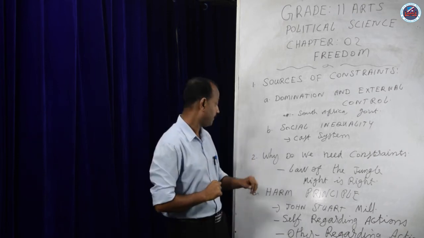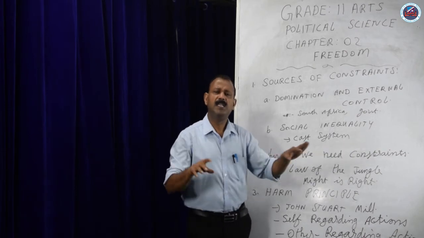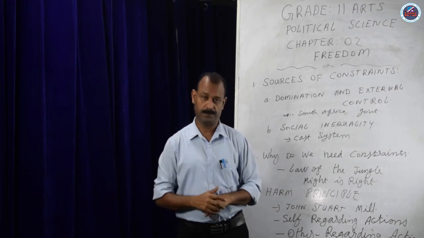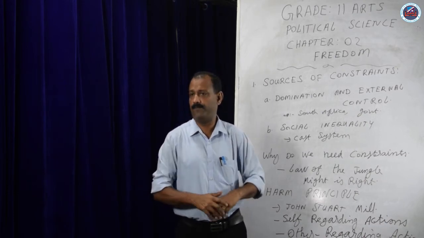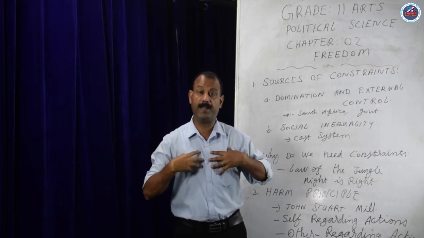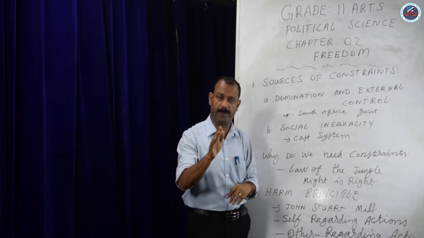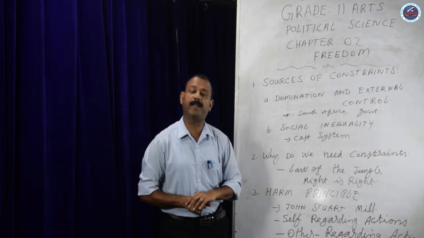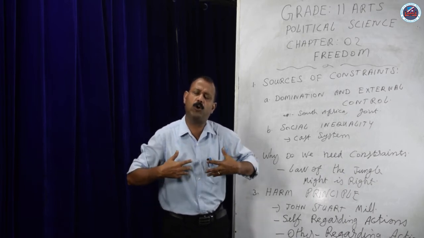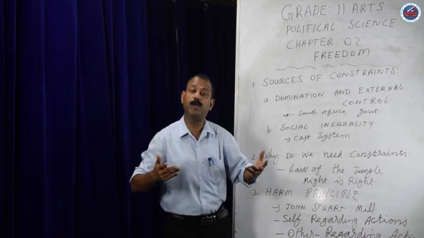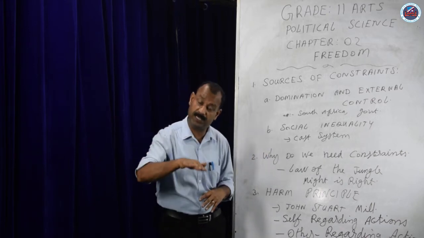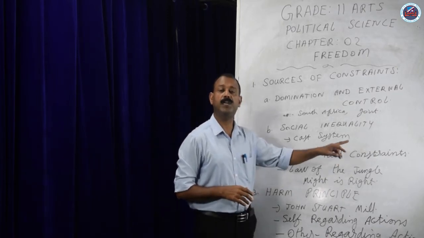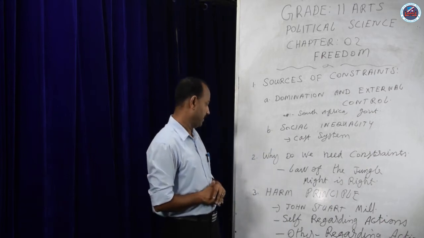That is why we have to have some constraints. Some restrictions should be there. But the restrictions should be reasonable. If lots of restrictions, which is not allowing to enjoy any freedom, then that is not good. There should be some reasonable restrictions. Otherwise, there will be full of chaos and no one will be able to enjoy our freedom. We will not be able to develop ourselves into full-fledged human beings. We will be suppressed. We will not be able to grow if there are no constraints at all. Fine.